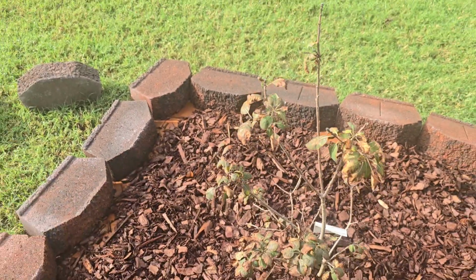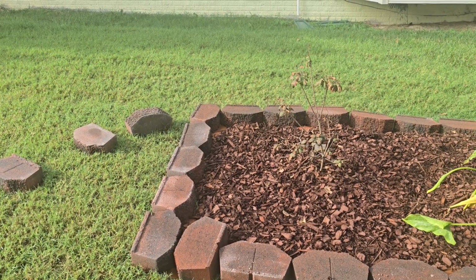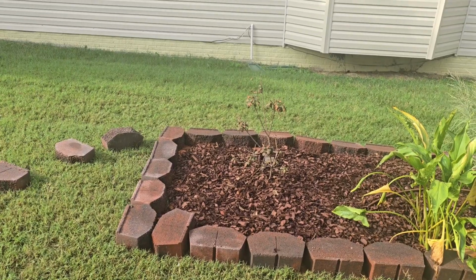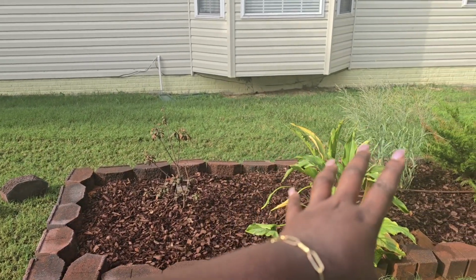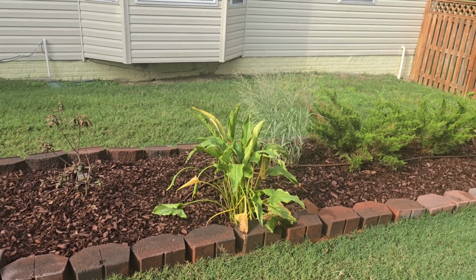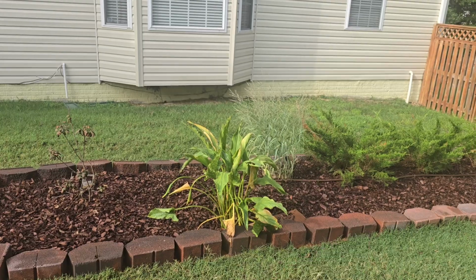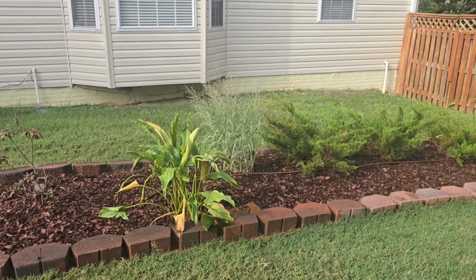But the plant is not dead. So I shifted it over here, giving it a chance to see what happens. I don't know what's going to happen, but I put it there again in hopes that it will do something beautiful. But in the meantime, what I'm going to do is plug some more plants in this area. I'm not going to go close to that, but I'm going to plug something in this area just to give it a little bit more lift. The goal is for next spring, as the flowers start to come out of their sleeping habits, I just want this area to look really nice. That's one of the reasons why I'm trying to tuck plants in now.